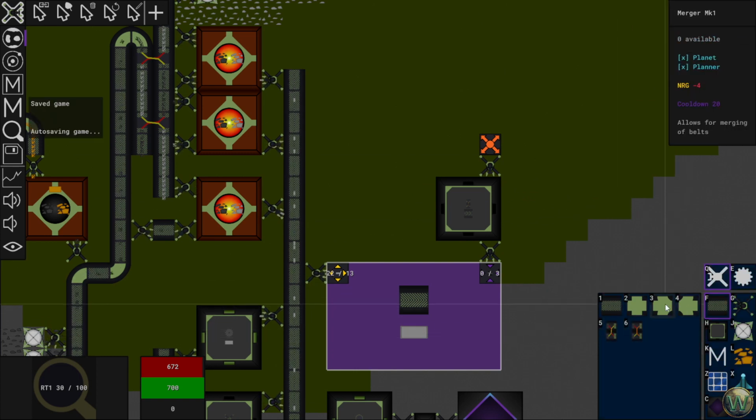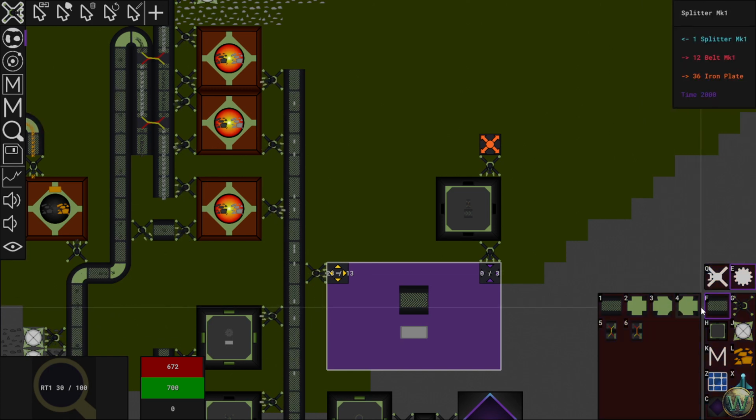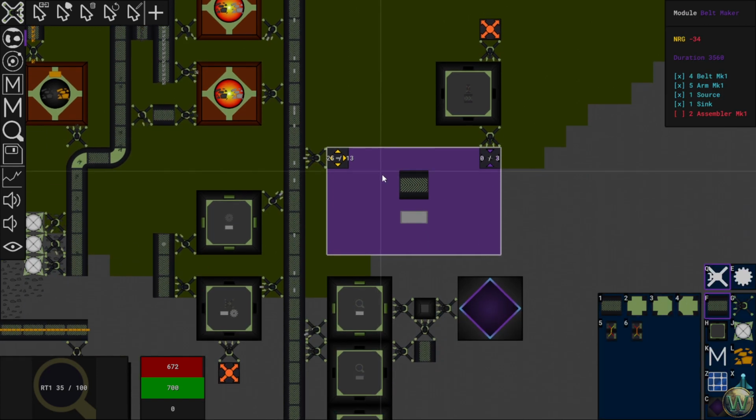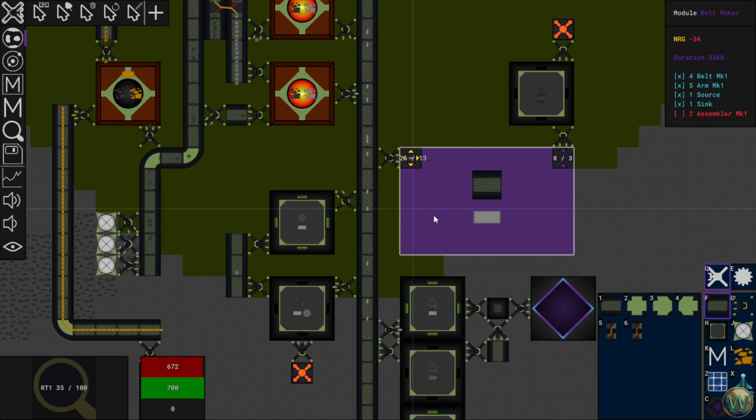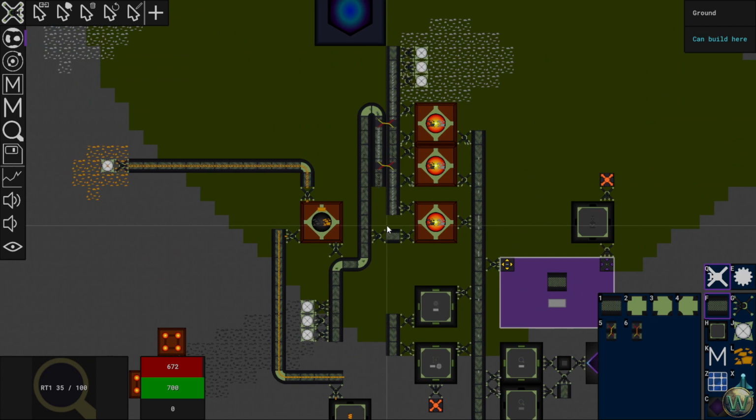And then we'll probably also want to make these, which require lots of belts as well. 3 times as many, in fact. So we're going to need to definitely put down more of these belt makers, whether we do the modules like we're doing now or something else. But that means we're going to need more iron, and then we're back at the start.